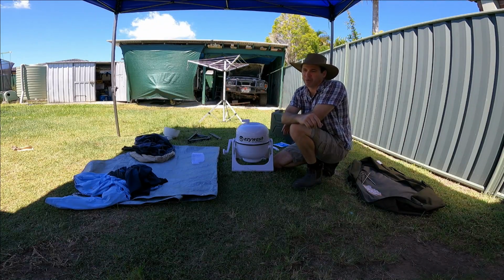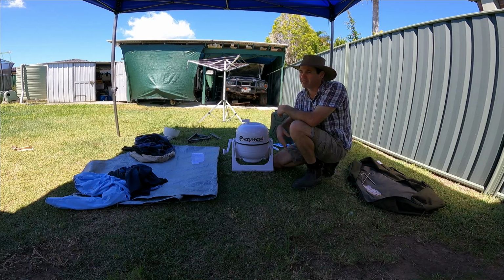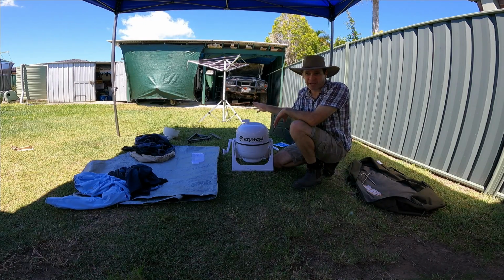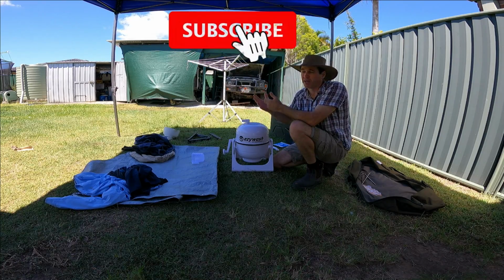Originally we were planning on every week or two, we'd stay 1 or 2 days in the caravan park, and pretty much while you're there, you do all your washing. And it's a big process. You're doing it for a whole day. You might even have to wait for a machine, or the machines are out of service, or they've got no water. So we had to come up with a better idea. And this coupled with the lithium battery means we might not have to go to a caravan park until like once every 4 weeks now, maybe more.